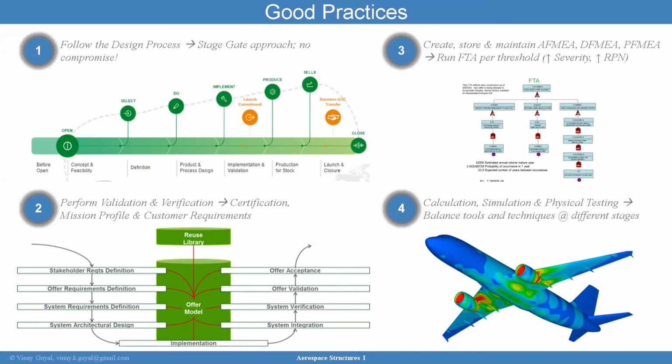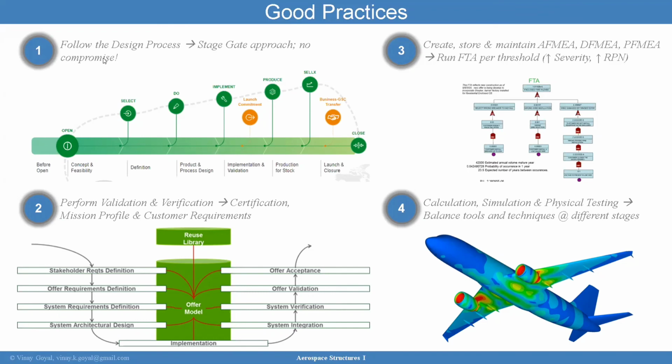What I'm showing there under point number one of my recommendations for this is always follow the design process. And typically, guys, when you become engineers in the industry, whatever industry you go, you will find out that there is a design process in place. And the most typical design process that industries have across the world is based on a stage gate approach.